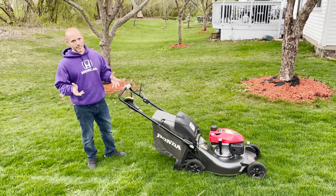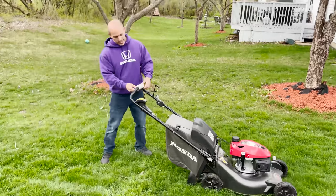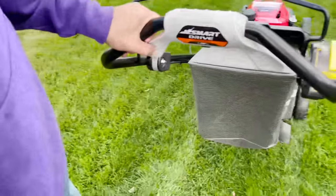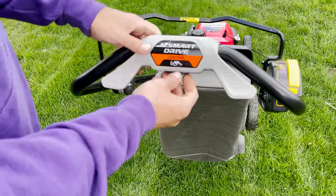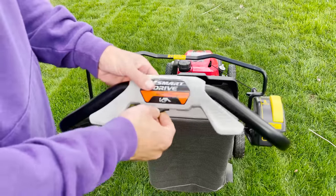One thing I really like, and my wife liked also, is the smart drive control. Let me show you this real quick. This controls your throttle. It's from 0 to 4 miles an hour based on how hard you push this down, and it's completely adjustable. So you can adjust it for different heights, which I really enjoy.